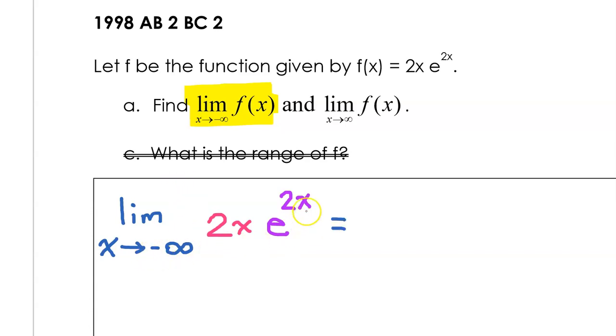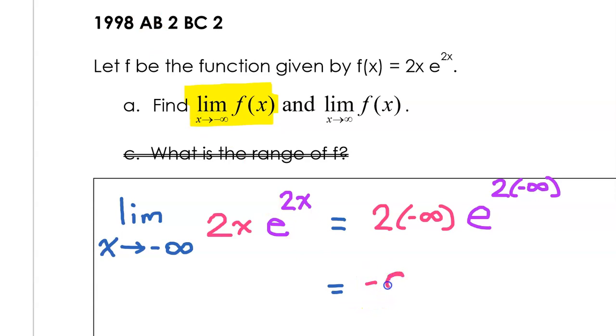So we want to find the limit of this expression as x approaches negative infinity. So look at this red x. We will have 2 times negative infinity. See what I mean? This is not proper mathematics. Do not put this in your actual answer area on the AP exam. Meanwhile, this x, this purple x, is also going towards negative infinity. But 2 times negative infinity is negative infinity.